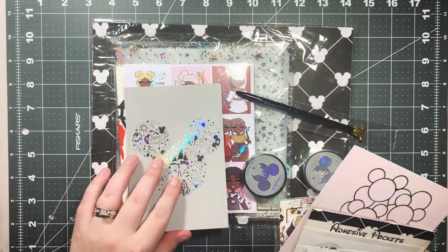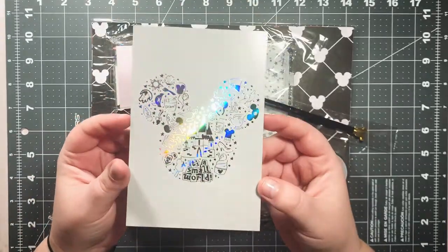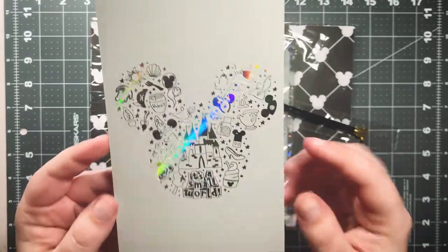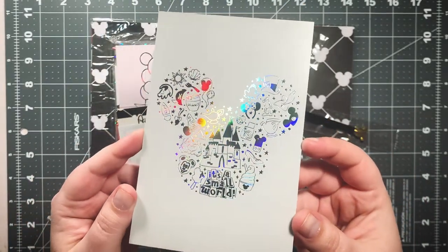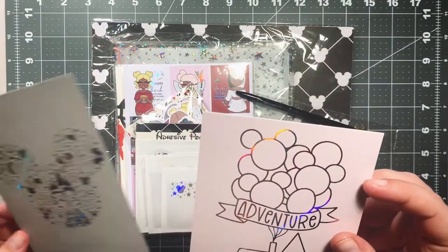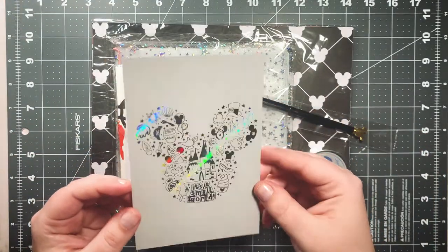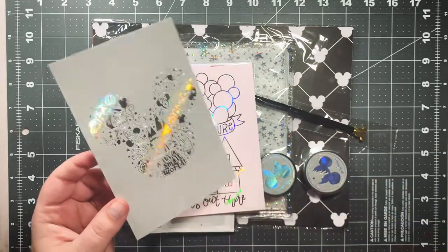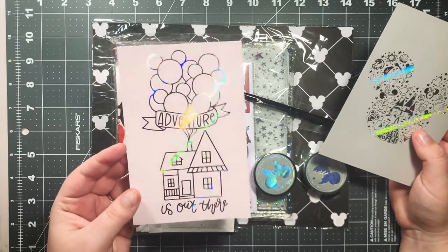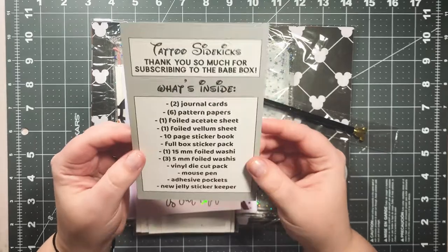So let's get into it. Oh, that is so pretty. Okay, so we're gonna start here because this is the journaling card that has what we get in this box on the back. It's a Small World. Are you kidding? That is so cute. So she probably won't watch this. I'm probably gonna mail this to my sister-in-law because I think she would adore this. I know they love It's a Small World. So now this I'm gonna have to keep for myself because I'm a huge Up fan. I love that.